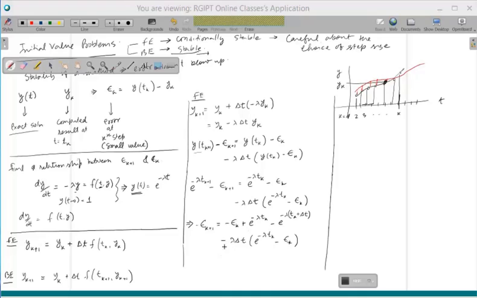Okay. Now this I can write down as minus epsilon sub k plus, between these two terms I can take e raised to minus lambda tk outside. It's e raised to minus lambda tk times 1 minus e raised to minus lambda delta t. All right, minus the rest of the terms. This will reduce above minus epsilon.